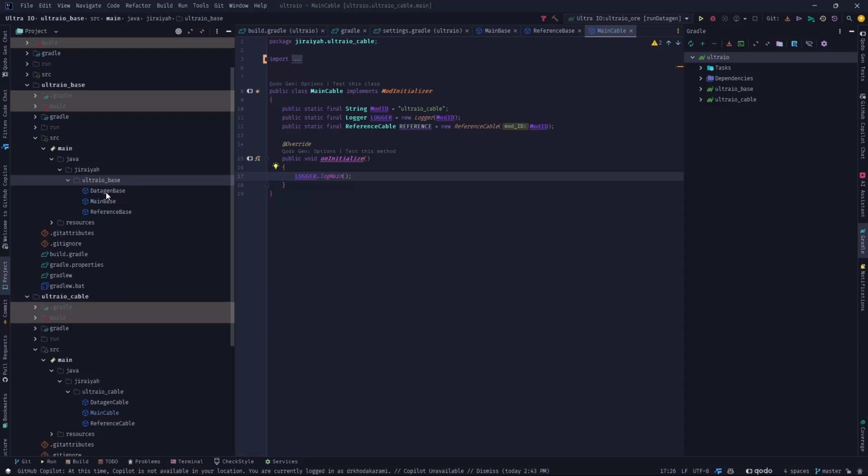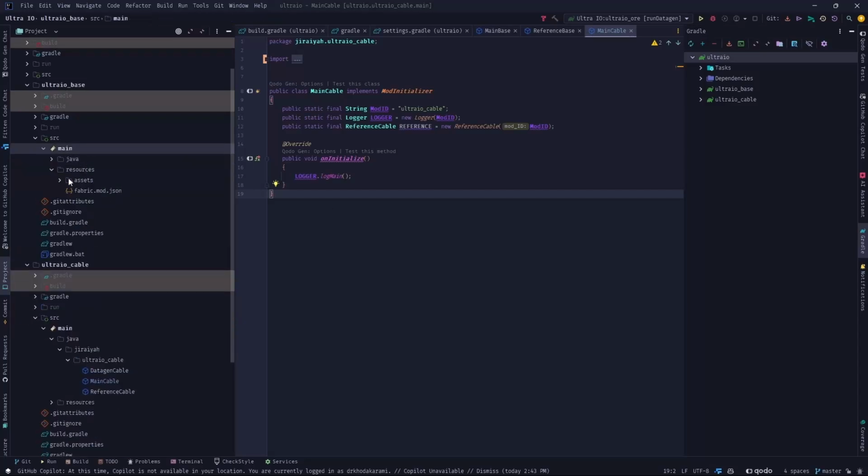It will become confusing. Same thing for blocks, block items, entities, block entities, item groups, data gen providers, everything. You need to use a specific name that somehow shows you what sub-project they belong to. And don't forget, this uninitialize is not being used anymore inside the mod items, for example. In mod items, your init method is not important anymore. You have to use inline initialization, and the init method is just there to call the class and cause the initialization to happen. Apart from this naming convention, each one of these sub-projects will have its own Fabric mod JSON.